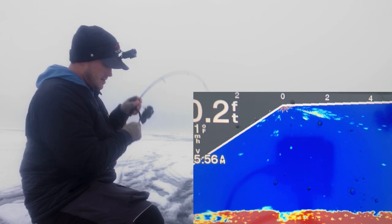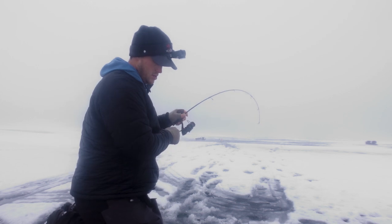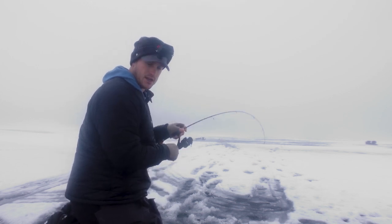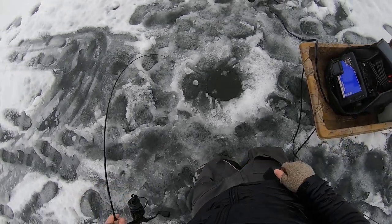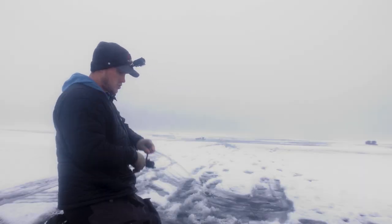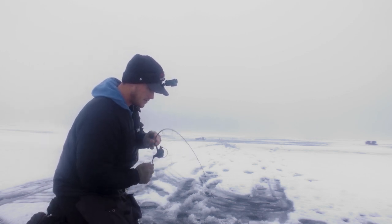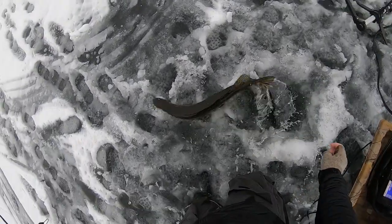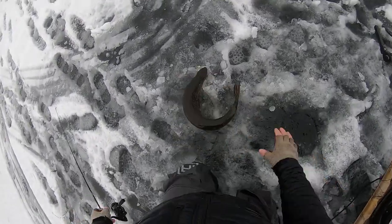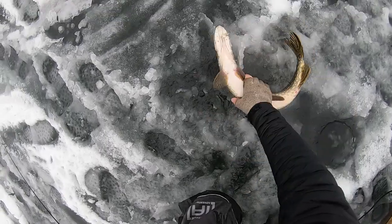That's gotta be another pike. Jeez. That thing just demolished it. I guess I'll get back talking about rods in a little bit. Yeah, another decent pike, not a giant. This thing is so crazy. Holy cow. It is doing those turns like mad. If I can't get this one up the hole right away, it might be interesting. Whoa, that was convenient. Swam right up for me. Holy cow, this guy is squirrely. Oh my gosh.